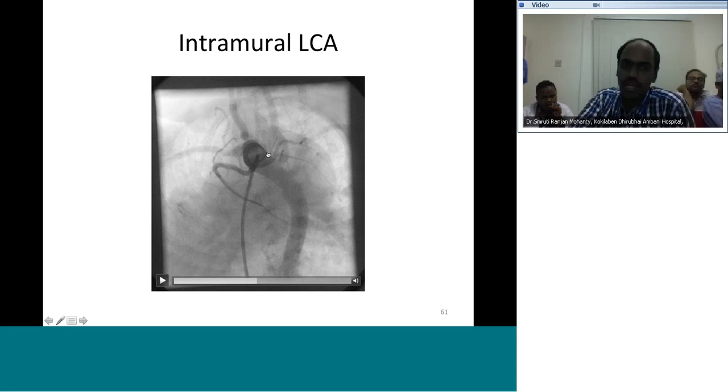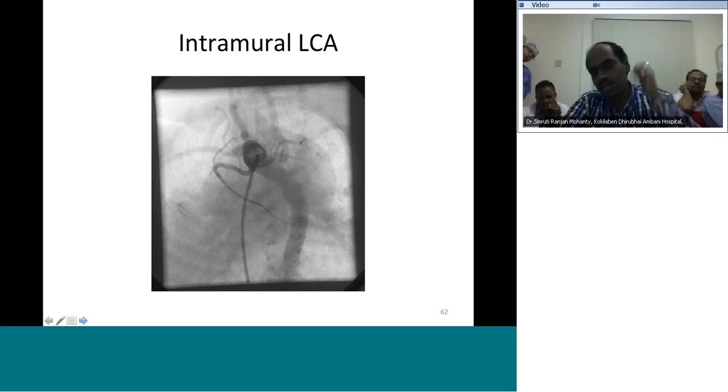This is the aorta. Here is the pulmonary artery, because it is the D-malposed aorta. See the right coronary artery normally arising. Left is also arising from there, and it courses touching the wall of the aorta. So this is that wall, common wall that is shared between the aorta and the coronary artery, and the coronary artery exits here. So this is the classical intramural coronary artery.